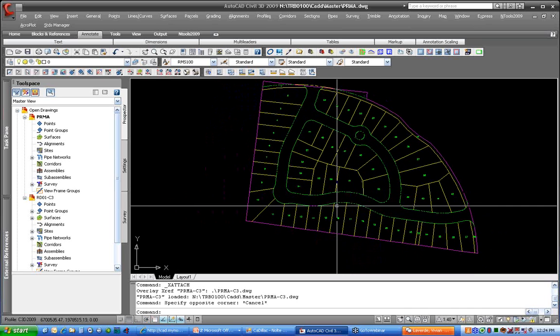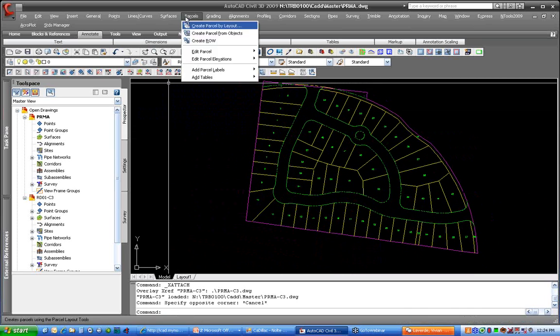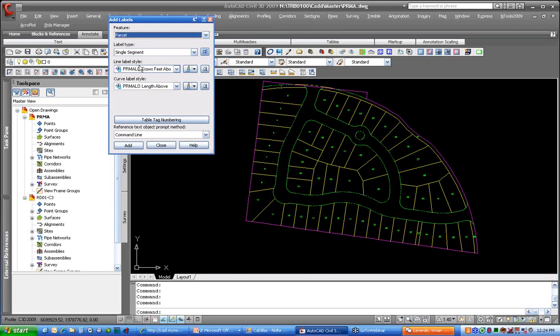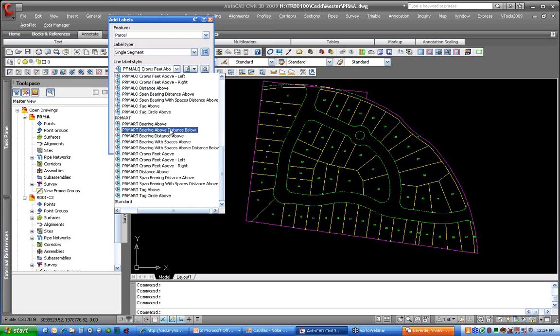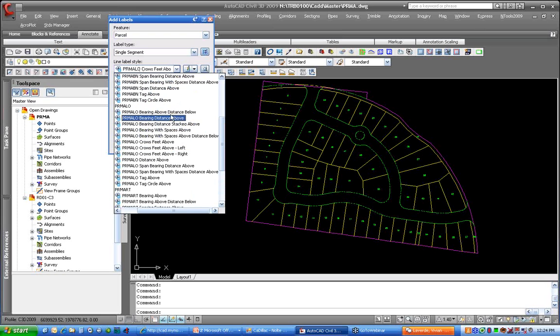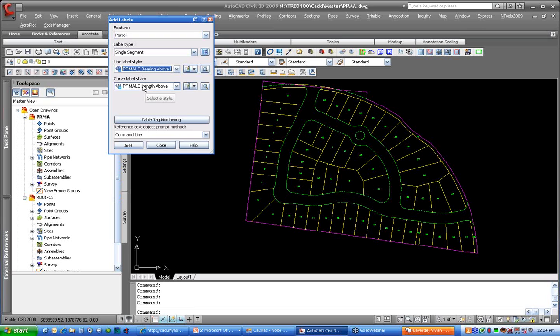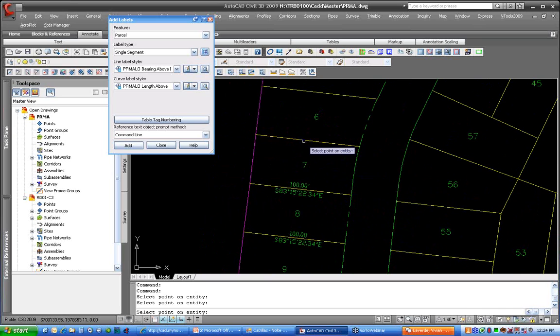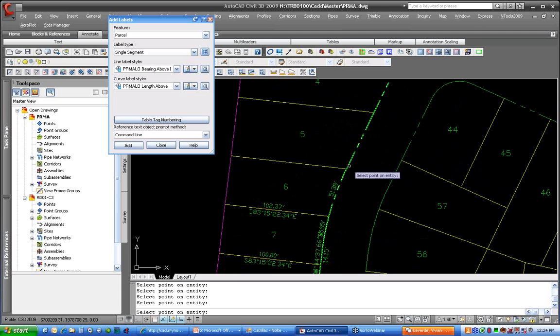So these are all my parcel objects. We haven't done parcels yet, but what I can do through here, in my parcel tools, is add labels to my parcels, and I've already got everything set up for doing my lots. We'll do bearing above, distance below. We'll do curves with that, and pick OK. And I can now come in and apply labels to these objects directly from my drawing here. All right, I'll throw a couple of curve labels in here. So throw some labels on curves.